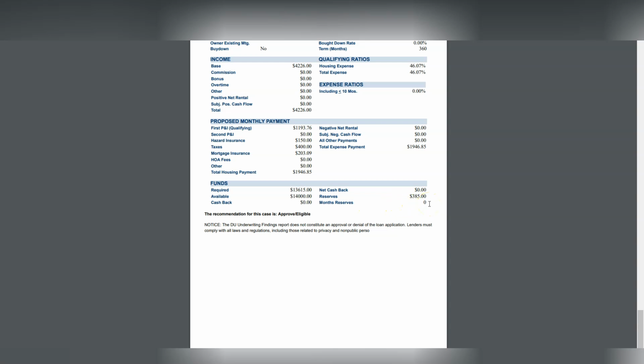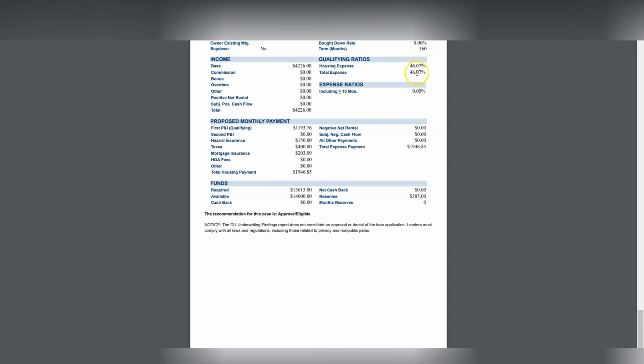But the most important things that you need to take into account are the total expense ratio. For FHA, you need to stay under 50%. For conventional, right now, you have to stay under 45%. Depending on the economic situation at the time, that can change. You know, it can go lower. Sometimes they'll stretch it up a little bit higher. I remember a few years ago, for FHA, it was 55% or 57%. So they keep changing that. It depends on the risk factors that are currently affecting the economy and the overall mortgage market.